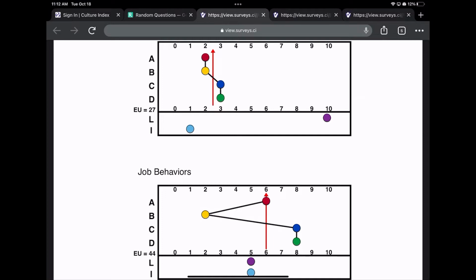Okay, so think of job behaviors. When you see shifts, that's where we start our detective work. It doesn't look like a lot on a piece of paper, but that autonomy shifting slightly more to the right is the way I would describe it. This person is probably taking some risks they're not comfortable with. Now, why might that happen? I might be new in the role. I might be taking on a new project, and I might not have clear expectations. And so I don't want to let somebody down, so I'm going to go try to figure it out.